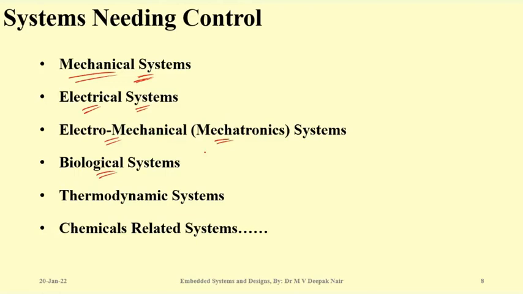Biological systems, where you want to control the amount of chemical getting added, or to visualize some cells or all such devices. Even if you take an electron microscope, they are mostly embedded systems themselves. Then thermodynamics, how the temperature changes, wind is changing, or the temperature is changing from one end to another and from one block to another block. Almost all systems, engineering related or physics related or chemical related, you need embedded systems.